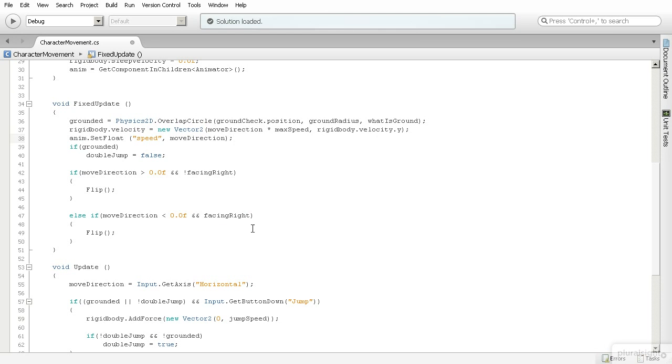And that's perfectly fine. I'm okay with that. However, whenever I create the run back, that's going to give me a negative value, and I don't want that. So what I'm going to do is make moveDirection an absolute value. So even if it's a negative number, let's pass it in as a positive number. So we're going to say Mathf.Abs for absolute, and then whatever is going to be passed in, so our moveDirection. Let's make sure we add an extra parenthesis at the end of that for our SetFloat function. Now let's hit Control S to save that.